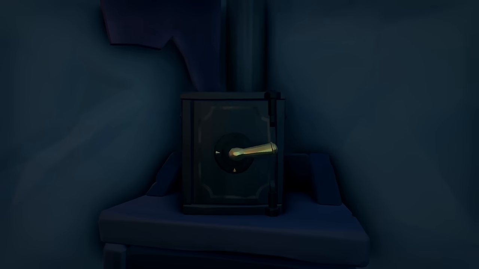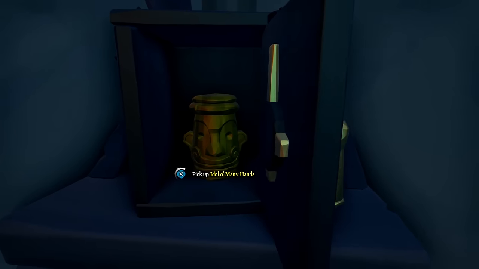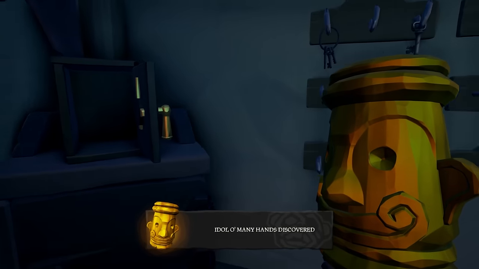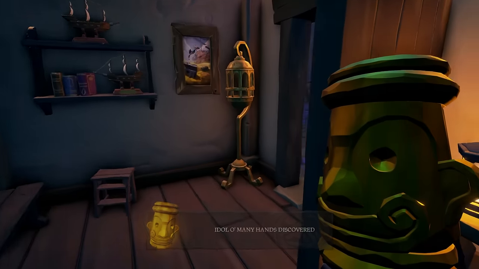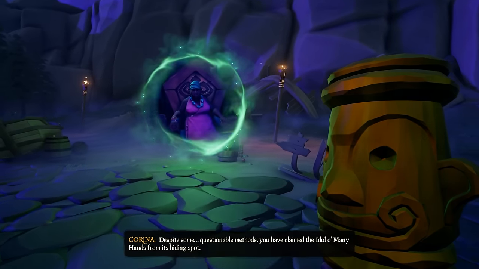Once you have the combination, go to the safe and just put it in. And there you go. We have completed the trial of thievery. So pick up this stinking thing, the idol of many hands, and there's going to be a portal that appears, and you're going to give it to Rinna.